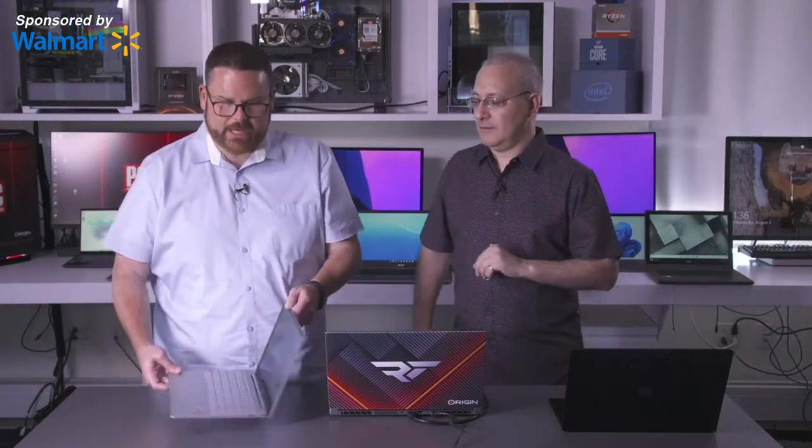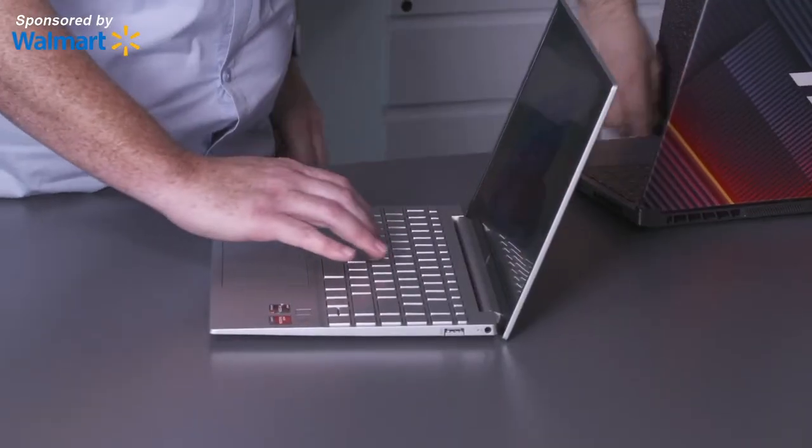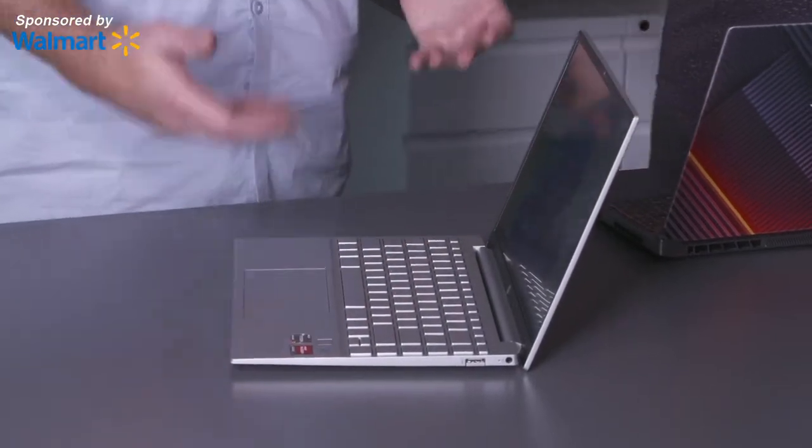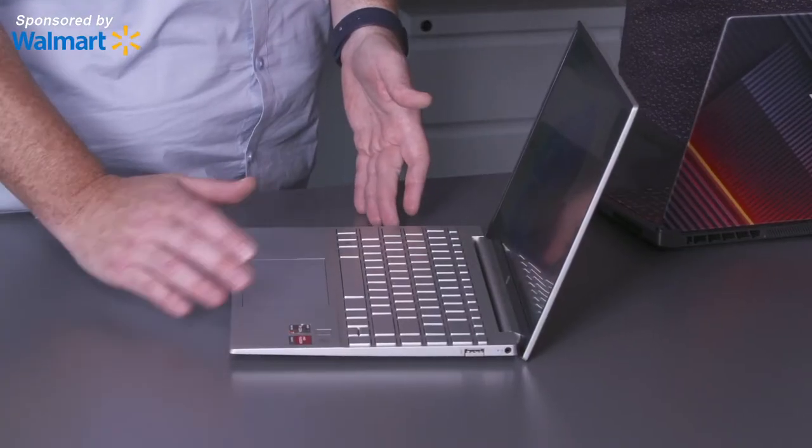Yeah. And so a couple other things that you obviously always want to know: the keyboard's actually very, very nice. It's quiet, right? I'm getting close. If you are taking notes next to somebody in your classroom, it's not going to drive people crazy. I know a lot of people like their Cherry Reds, and you're clicking and it sounds like literally something going off. But it also has a nice size trackpad. It's nice and smooth.